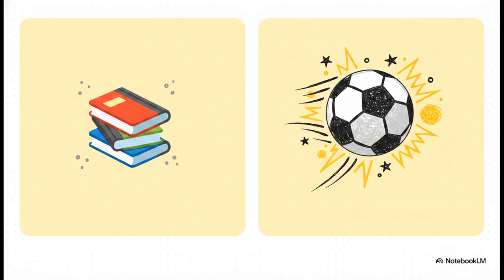Listen to these 2 sentences. Libraries have books versus soccer is popular for many reasons. Take a quick second and guess which one of those is the stronger topic sentence. Got it? Well, if you guessed the second one, you hit the nail on the head.